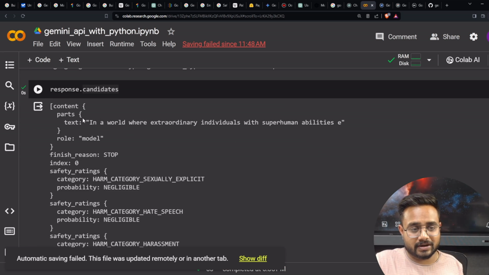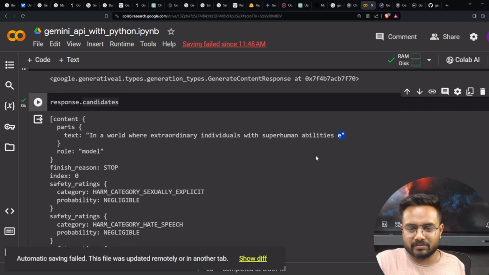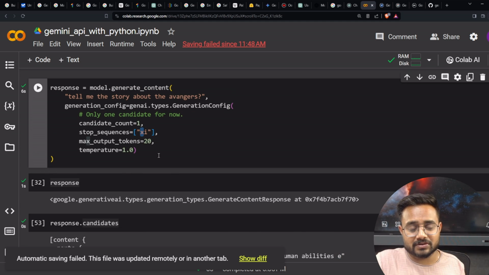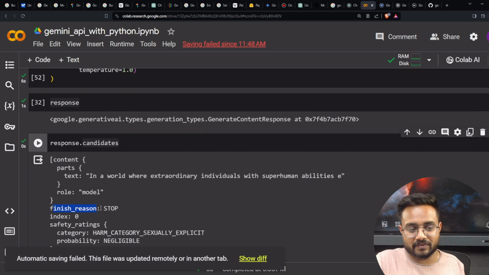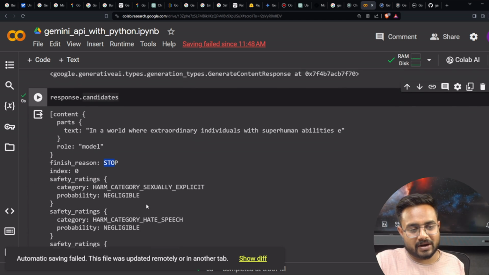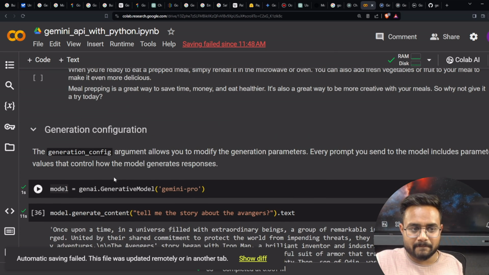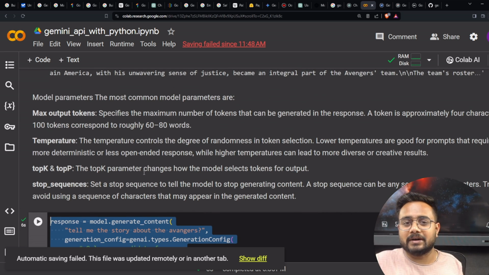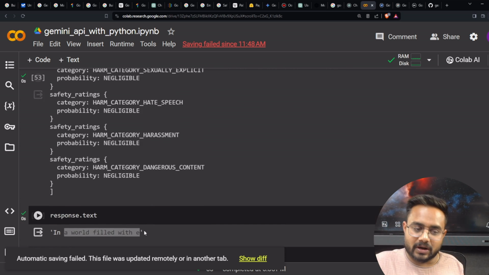See guys, now it is giving me a bigger one, but again it is going to stop. Maybe somewhere I am getting this XI, and because of that it's going to stop the generation. Now here if you see, finish reason is stop. Now I hope you got this generation configuration. Based on a parameter you can make different types of generation. Now let's move to the next topic here.